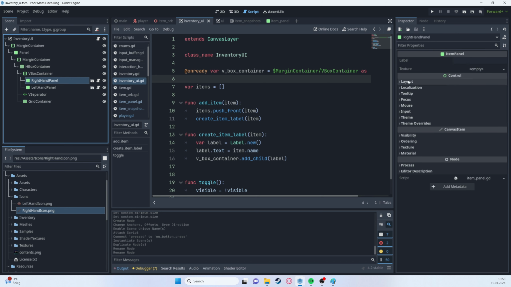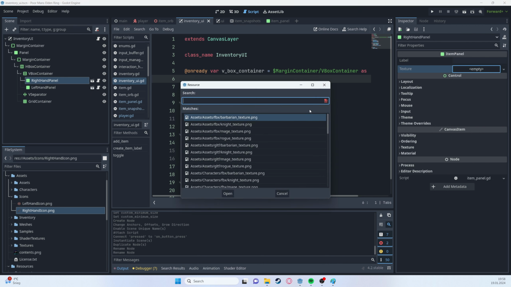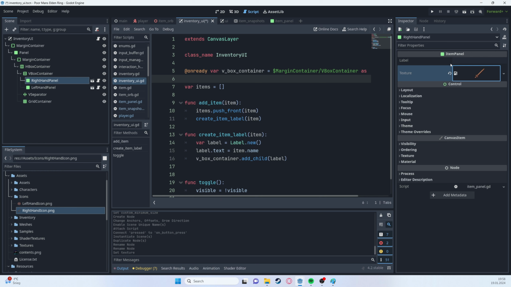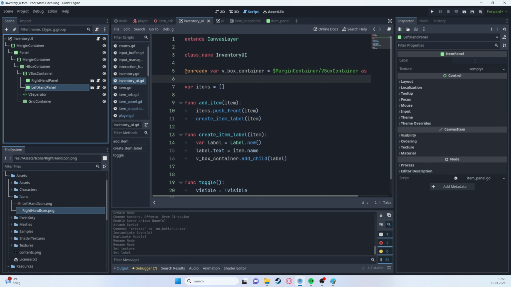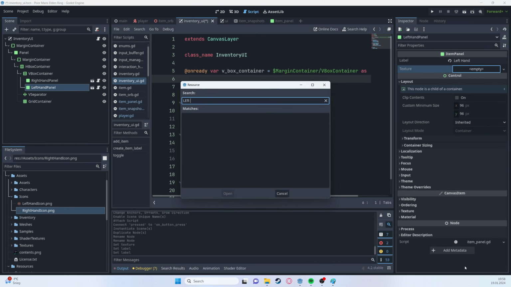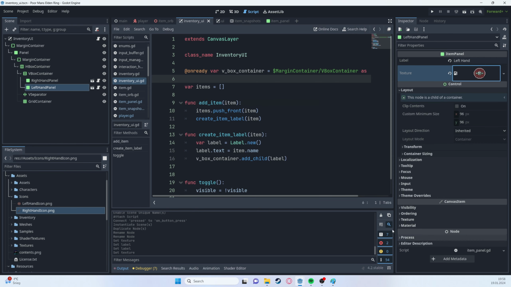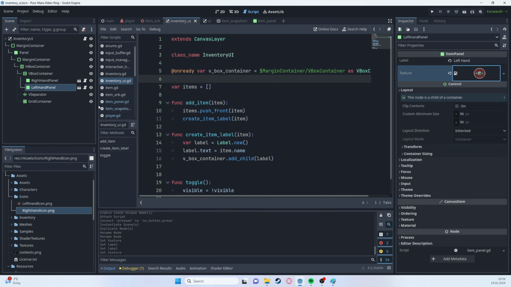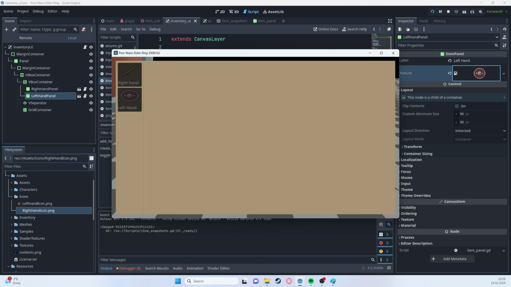So now I can just say texture quick load, this is the right hand icon, and let's say right hand, and this is going to be left hand, and let's find the left hand icon. Okay, let's try and run this, and yeah, we have something.